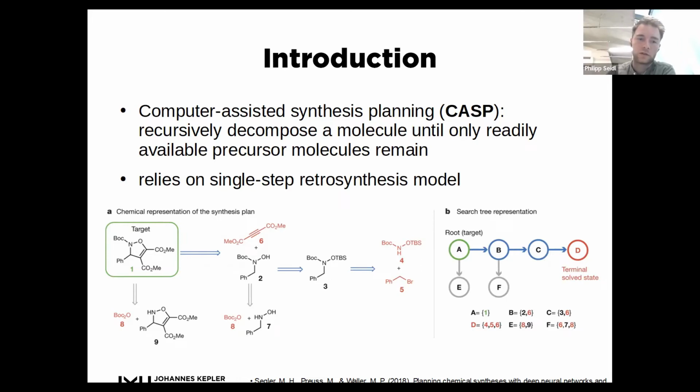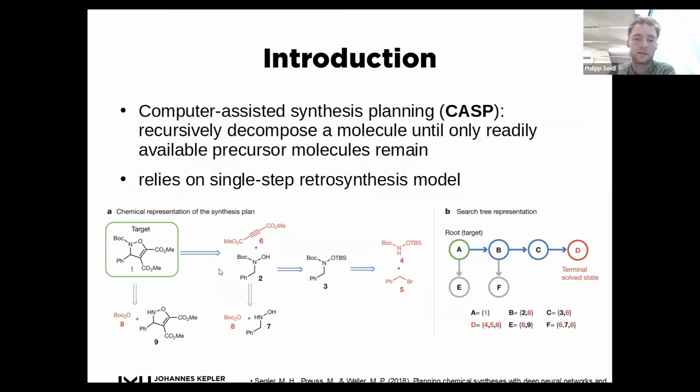So how this works, you see on the bottom left here, we have a target molecule, and there are now those two arrows. Those are possible synthesis pathways. The red molecules are molecules that are not in stock, that are in stock, and the black ones we again have to synthesize. So in this first path, there is one molecule that is not in stock, and we stop here because we think it's really hard to do. Another reason might be that we have toxic byproducts, or even another one is that we have very low yield. So you can see this is a rather complex decision that we have to make here, and that the chemist then actually has to make.